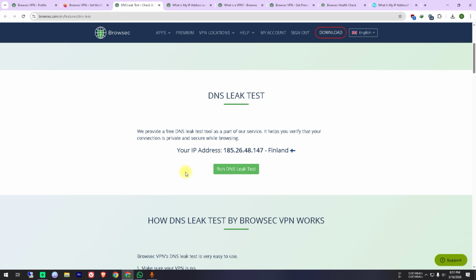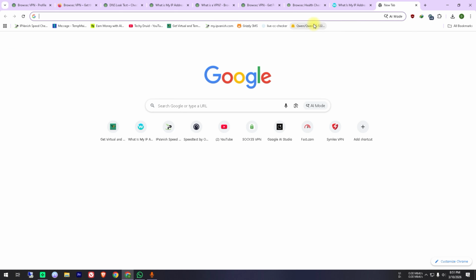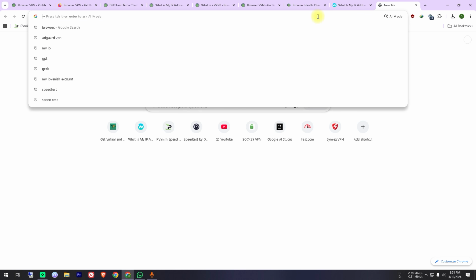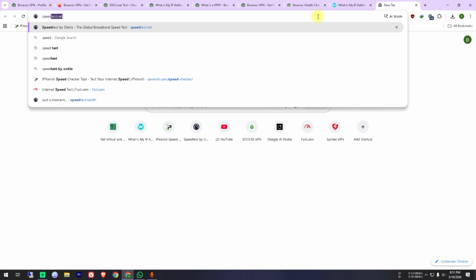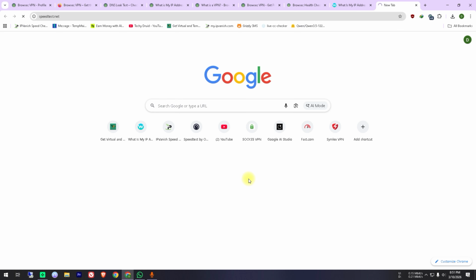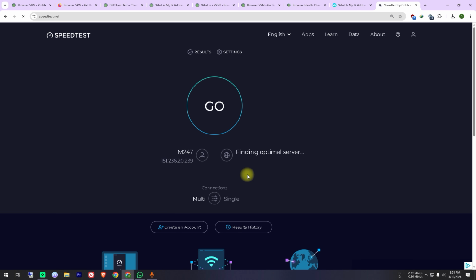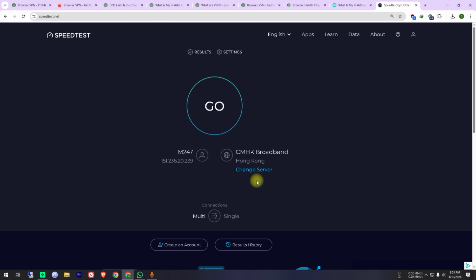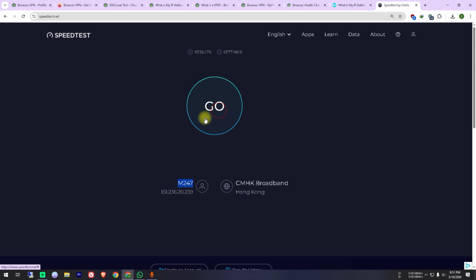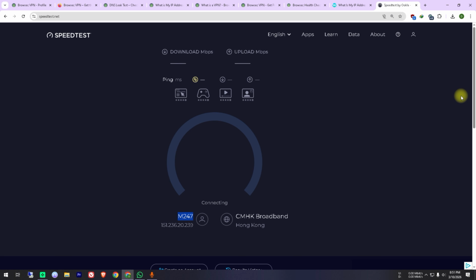Now let's look at the DNS Leak Test. Here, the IP address is being detected as Finland. All right, let's move on. Now we'll run a speed test on speedtest.net to see what kind of performance we're getting. The ISP is identified as M247 Europe. I've noticed that many VPN providers use this ISP, and generally they tend to offer pretty good speeds. Let's see what the results are today.